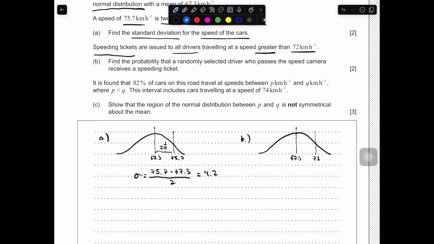So if they're receiving a speeding ticket, they're in this realm here, this percentage. And we know area under the curve is equal to 1. So let's find out what's the probability someone's in this area right here. To be honest, this would actually be a method mark. Sketching out is an underrated way to get method marks for these kind of questions, I think.